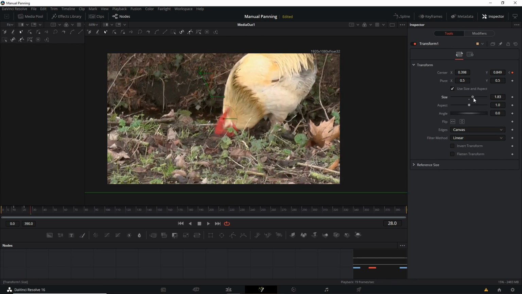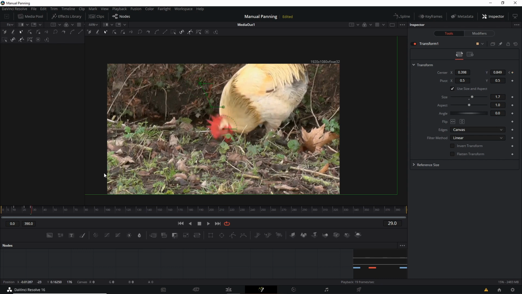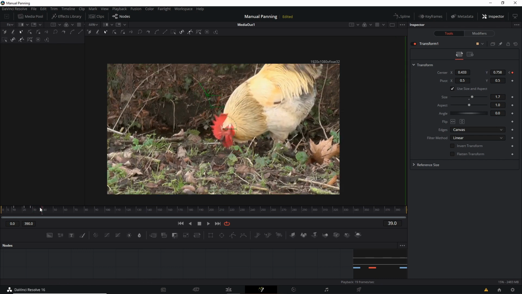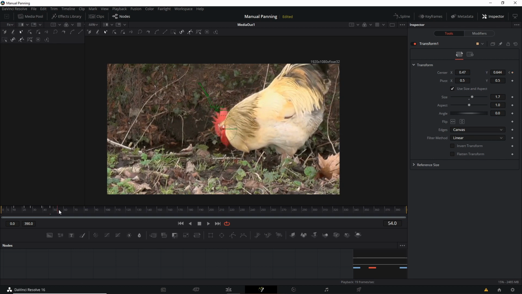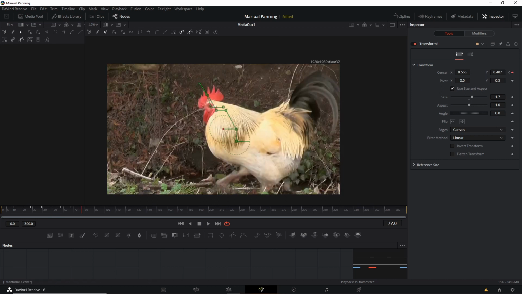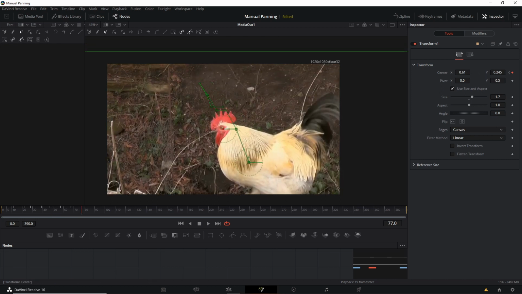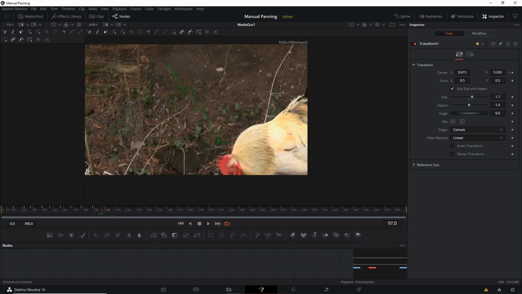Increase the size of the shot since we want that bottom to not get cut away. And keep going. So once again, manually setting the position wherever the chicken's head is. Let's go up one more time here, creating another keyframe point every time we move. And note that the keyframing is automatic as long as you have the first one set. So as long as you keep following this process, eventually you'll get keyframes which will work for all of the movement inside of your video clip.